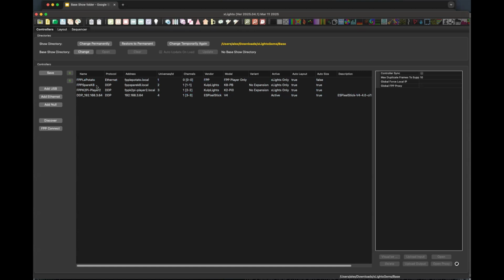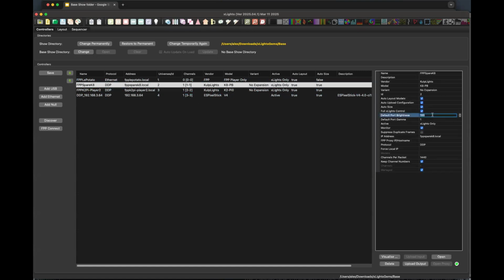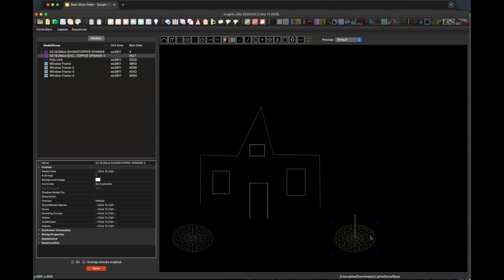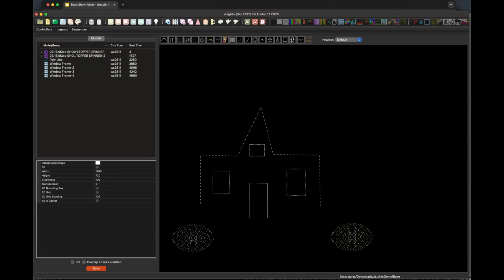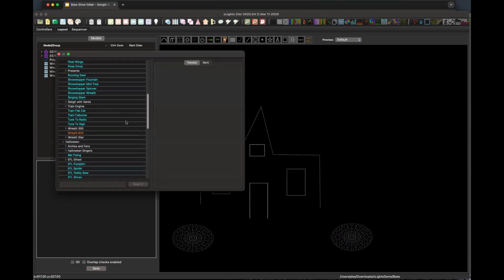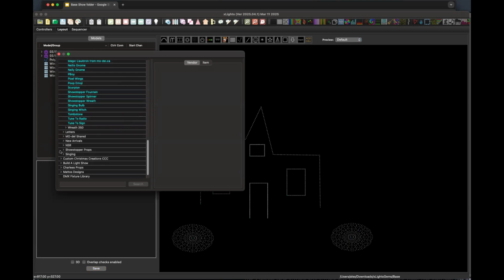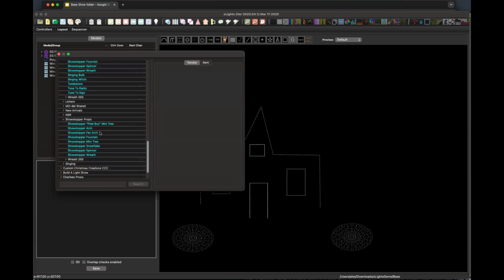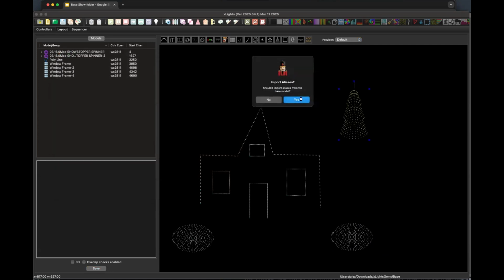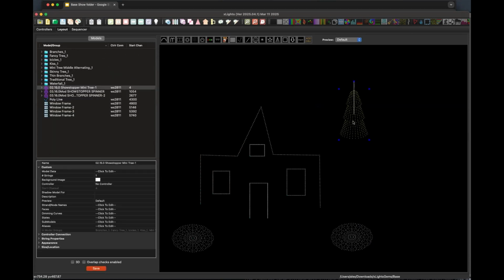So for example, you say, oh yeah, I forgot, I want to change my default port brightness on this, or I want to come in here and add another showstopper spinner, or even though it might sound crazy, I might want to put the showstopper mini trees, because now you could do them for pretty much anything, with all the different states effects and stuff.